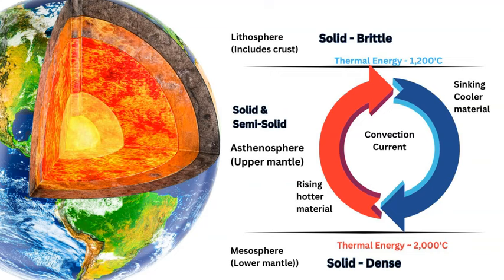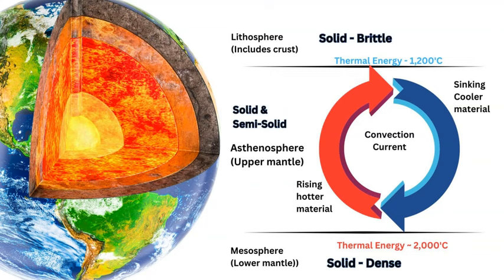But the asthenosphere is partially melted, and this creates convection between the warmer, hotter mesosphere at the bottom and the cooler lithosphere, or the base of the lithosphere, around 50 to 100 kilometers in range. And this is between 1,000 to 1,200 degrees Celsius, and the bottom, where the mesosphere is around 2,000 degrees Celsius. There's a difference there between hot and cold, and you get this convection moving rocky material, partially melted rock, up towards the lithosphere, and then it's going to sink back down again towards the lower mantle.